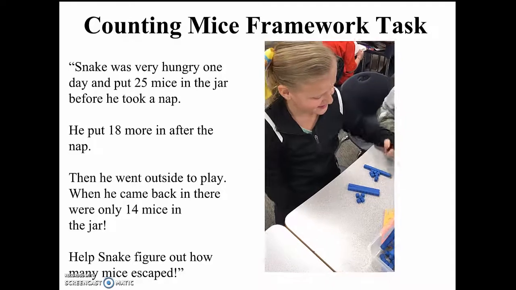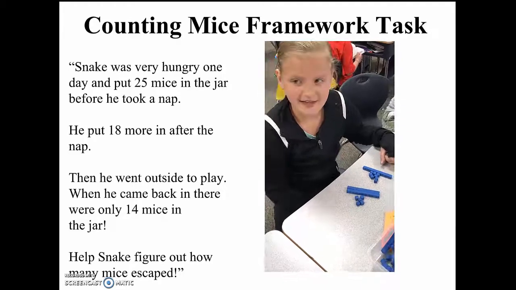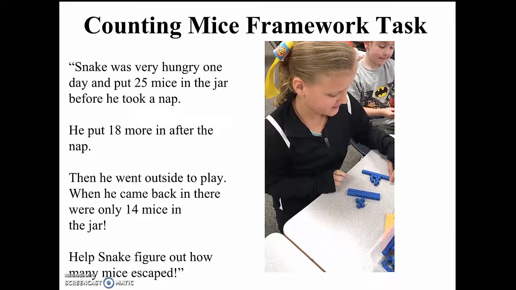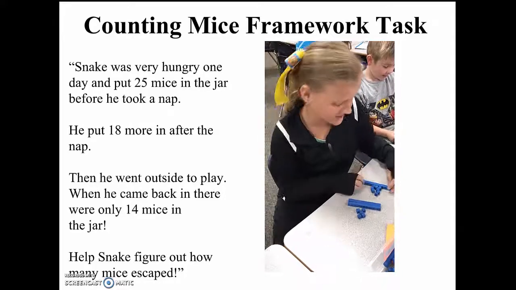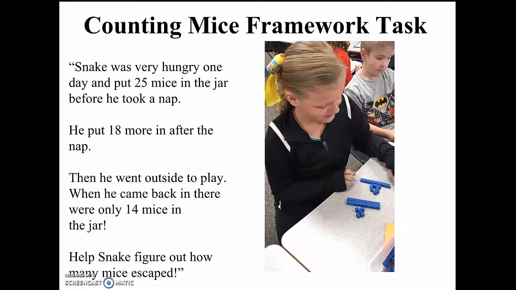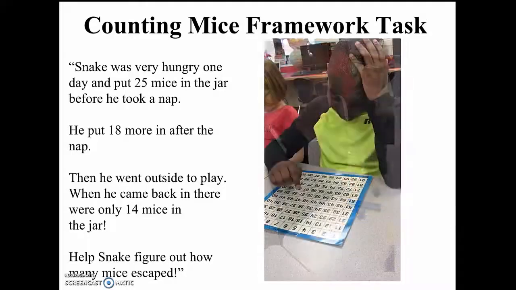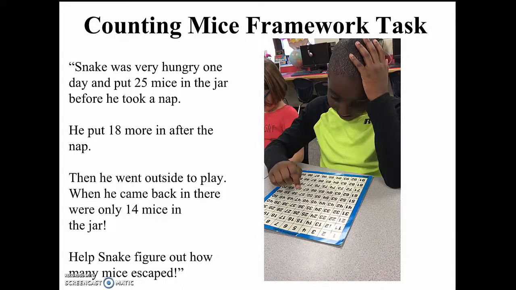So I did base 10 blocks, and so it says 25 plus 18. And so then it says he went and took an apple 14 miles ago. So you would take 14 now. After students solve this problem, you can create a class picture or bar graph to chart different strategies used.